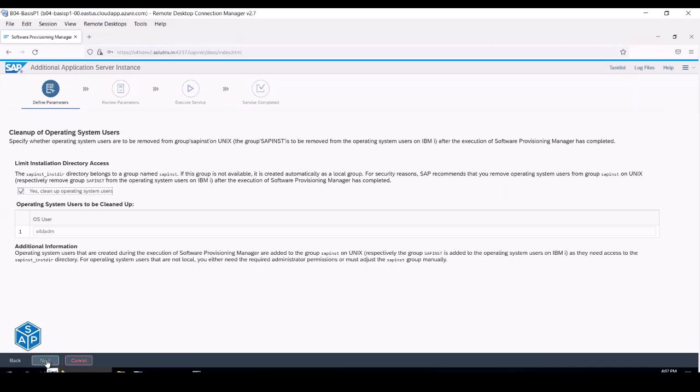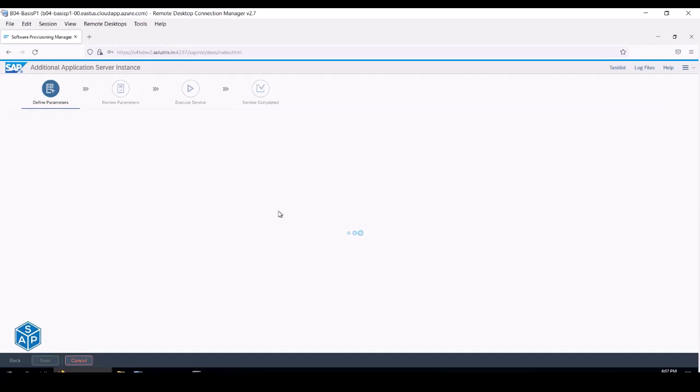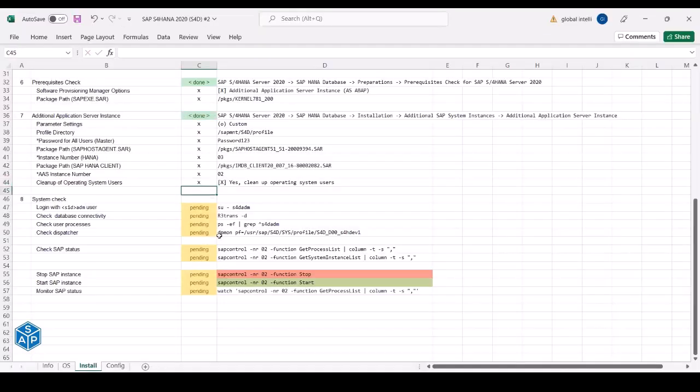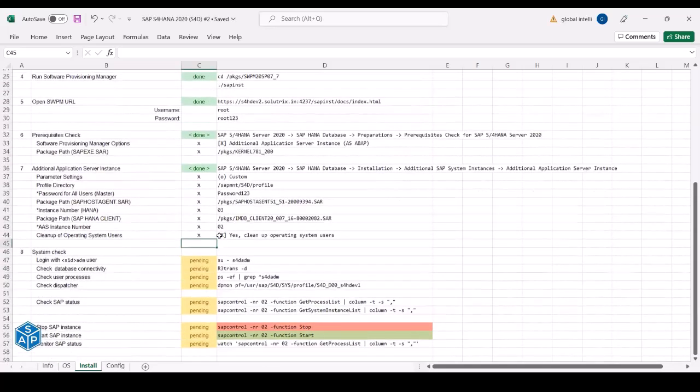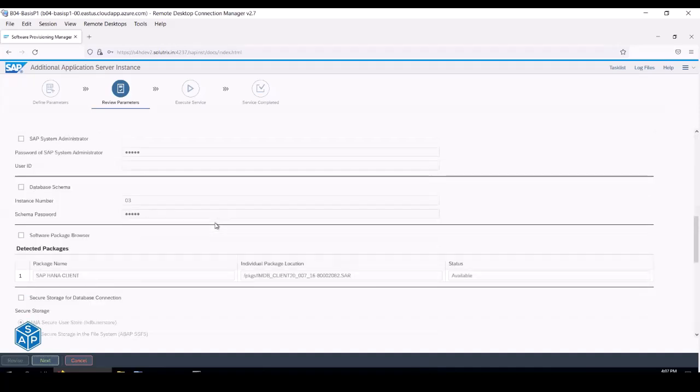Let's see the time, 4 hours 7 minutes. So we have started it. I selected this, done. Okay, this is your parameter links.